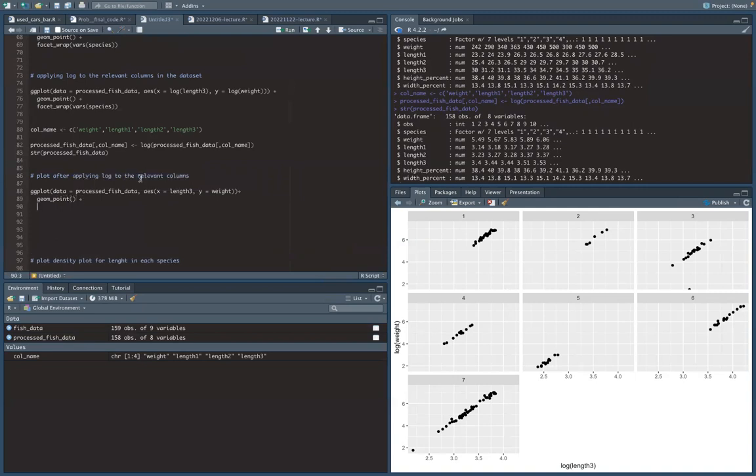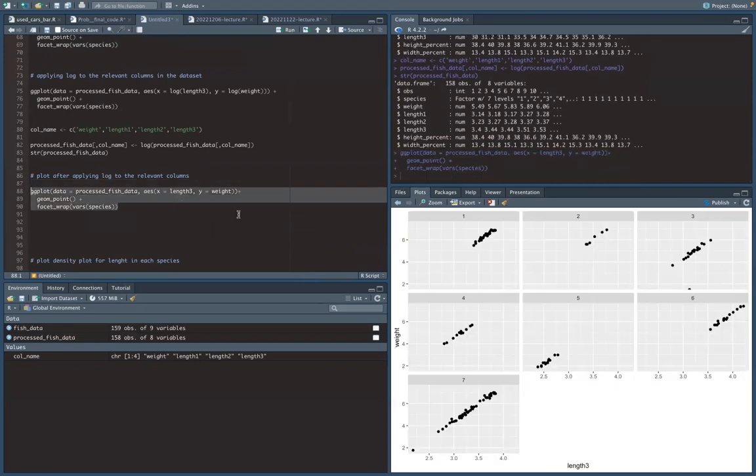And let's do a facet wrap on the species. Facet wrap species. Yeah. Let's just plot this again. So after applying the log, we can see that there is a linear relationship between length 3 and the weight. We'll use this data set from now.